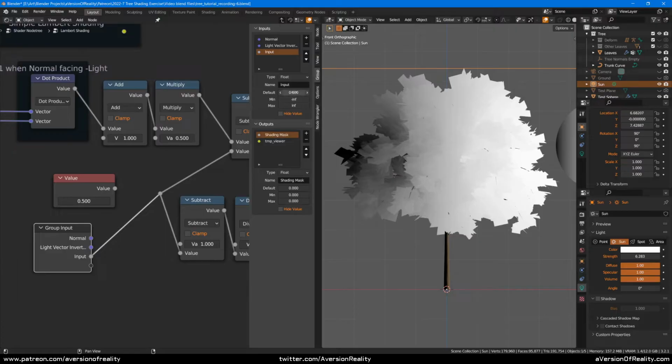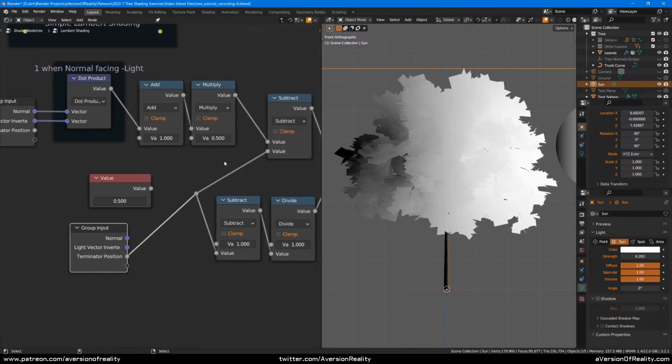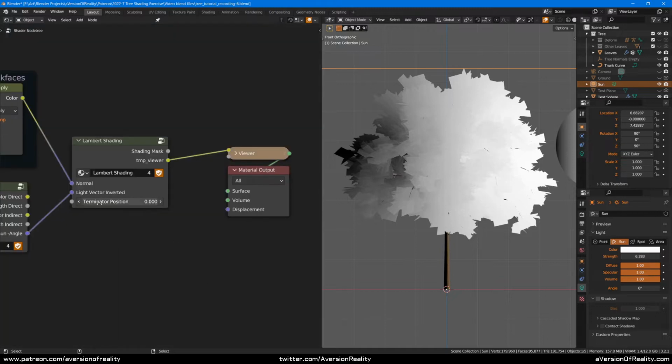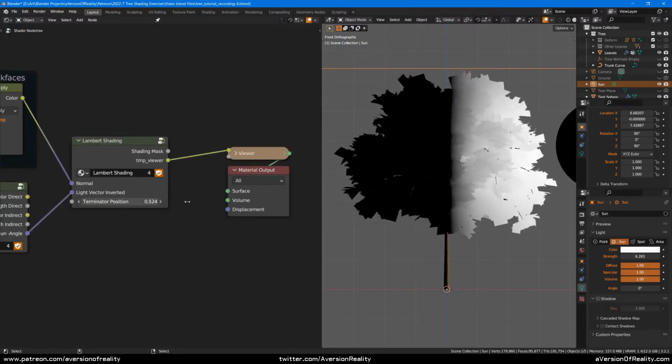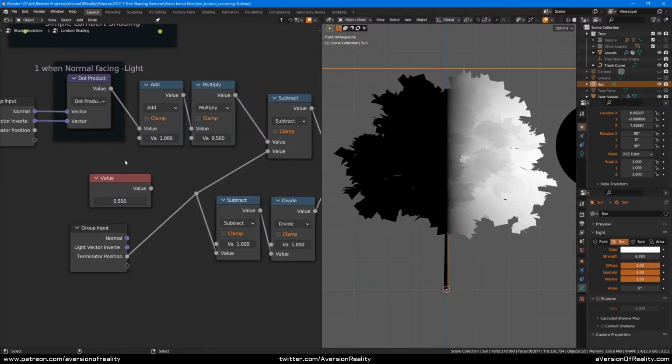And we will set that to default to 0.5 with a min of 0 and a max of 1, and we will call it terminator. Maybe terminator position. And now we can scrub that. Now this control we've made is 0 to 1, and that is different from the sun angle, which is 0 to 180, and actually 180 on the sun angle is our 0.